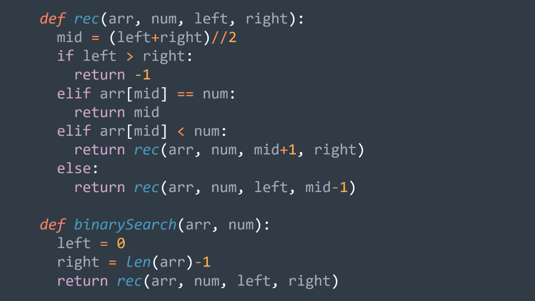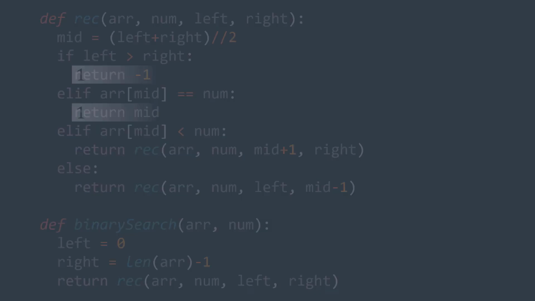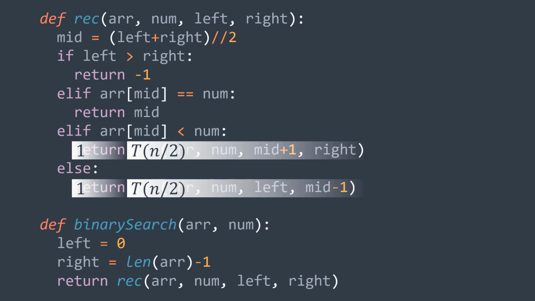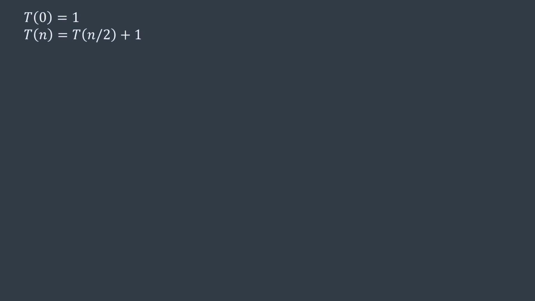Let's start by identifying the cost of the base case. Here in both base cases, we just return one operation, so we write T(0) = 1. 0 because the worst case occurs when there are no elements left, the size is 0. Now in the recursive case, we just return the recursive call, but as said earlier, in binary search we divide the number of remaining elements by 2, so we write T(n) = T(n/2) + 1. Here we didn't write 2 times T(n/2) because even if the code contains 2 recursive calls, only one of them gets performed, it's an if-else statement.